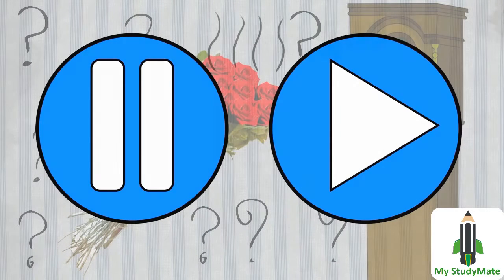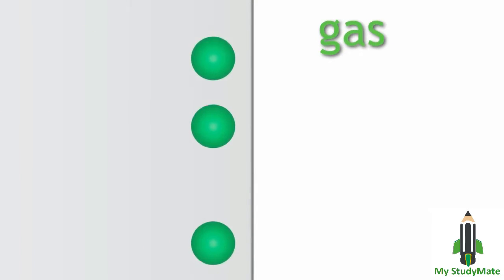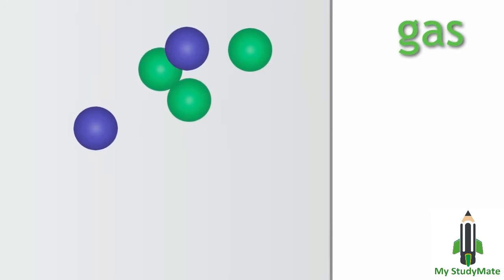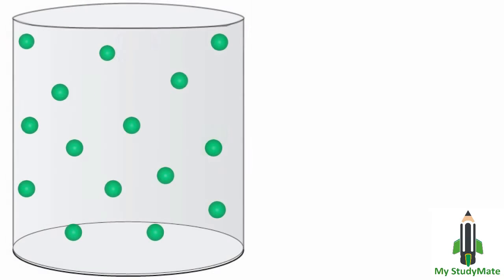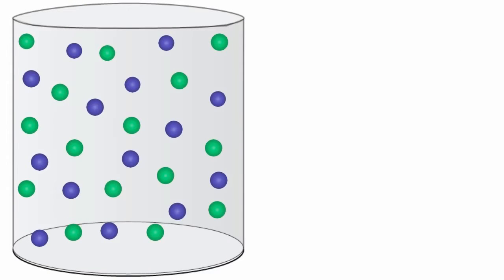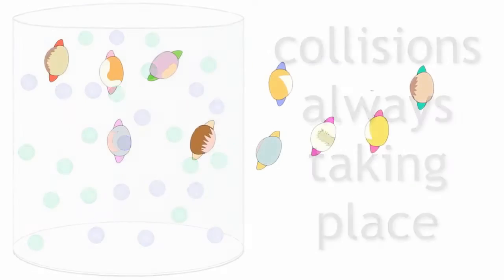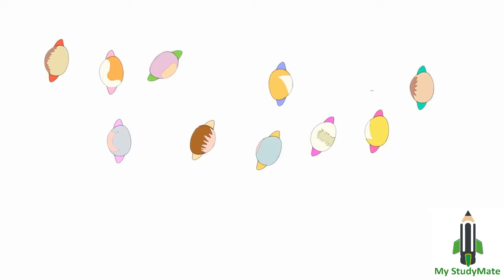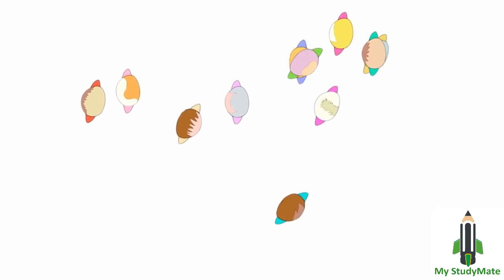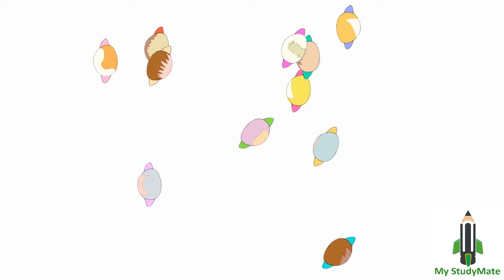Well, just as the gas particles can hit the walls of a container and rebound, the particles can also hit each other. It doesn't matter if there is only a single gas or a mixture of gases, these collisions between particles are always taking place. It is very similar to trying to walk in a straight line through a busy crowd of people or a marketplace.